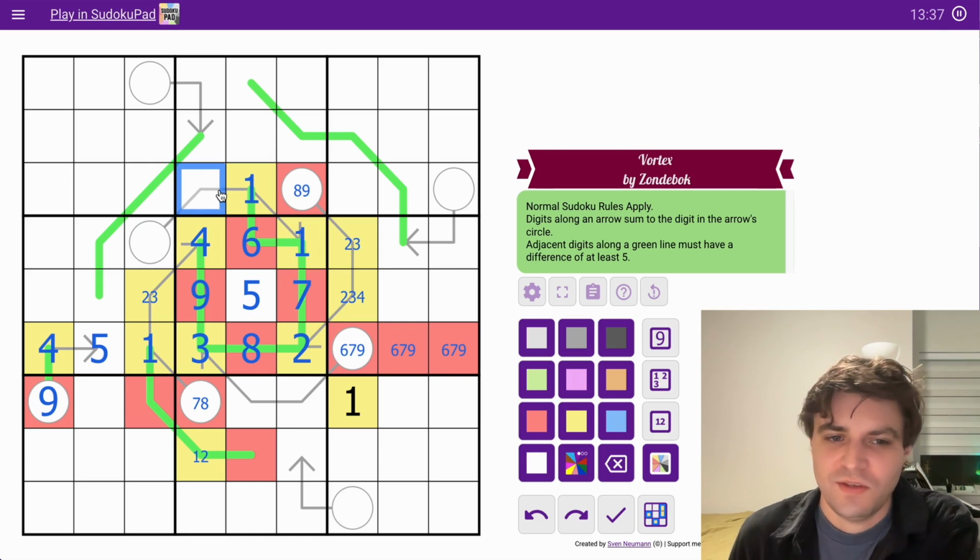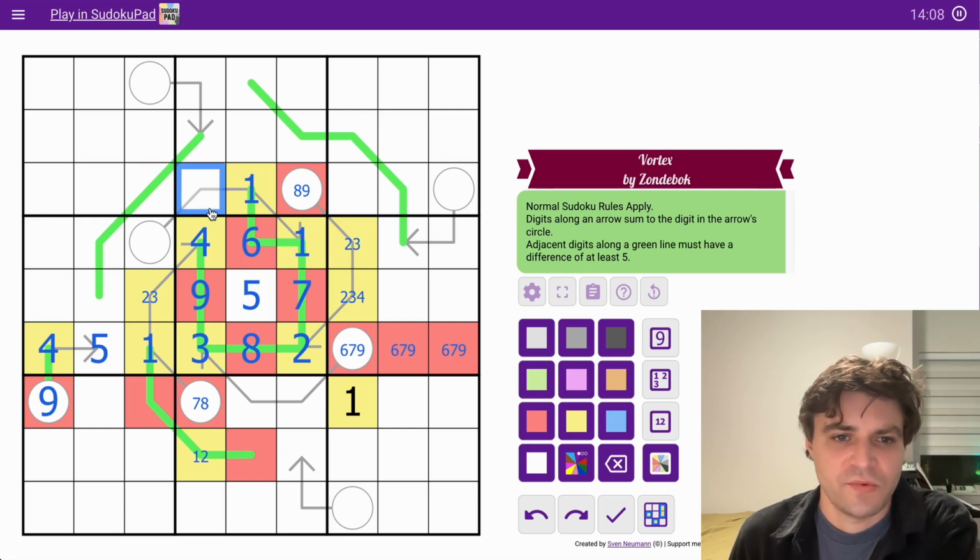You could be a 2. You could actually be a 2. And what that would do is make this a 4. But that 4 would have a conflict, so you're not allowed to be a 2. You also can't be a 3, and you also can't be a 4 because of this 3 and this 4. Can you be a 5? If you were a 5, then we would get 7, and that 7 seems like it's allowed. So 5 is allowed to go here.